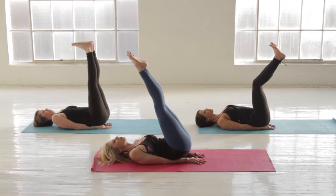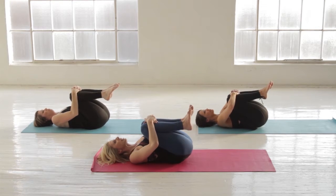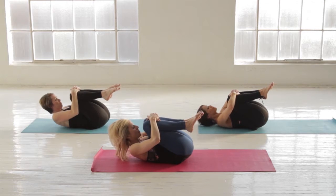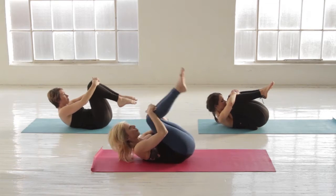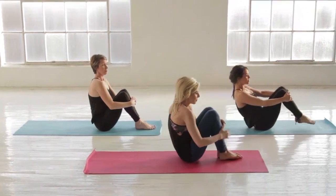Inhale, lift those legs up. Bend your knees, pull them in here. Give yourself a tight little squeeze. Then begin to release your head up off that mat. We're going to rock back and forth, creating that rocking motion, coming all the way up.